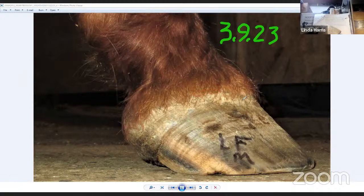Okay, so looking at this foot, I see this capsule where I see the wall. I can't tell if the wall is going here or up here, and this is just periople skin, see? But it could be either way. And ideally, what you'd want is for this hoof capsule that you're seeing here to be growing from here. See that? And then the dorsal wall that's so long here would be growing at about the same angle like this. Then her hoof capsule, see the stripe here, would be up here, right there.